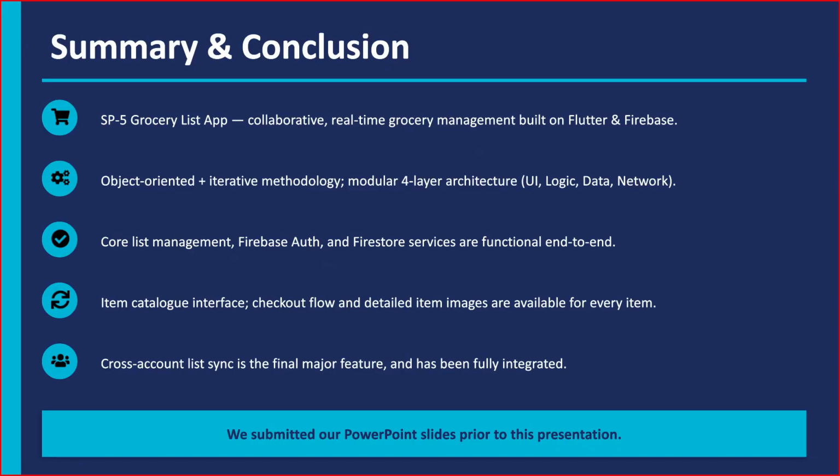Here's a quick summary and conclusion about our application. Our app is Liston, a grocery list editing app where you can do collaborative real-time grocery list management by adding and removing items using Flutter and Firebase. It uses an object-oriented approach with iterative development methodology. Some of the core features are list management, Firebase authentication, Firestore services, and a detailed item catalog interface with a checkout flow and detailed item images. The final key feature to be implemented was the cross-account list syncing for sharing and updating lists. This is fully functional, has been fully integrated.